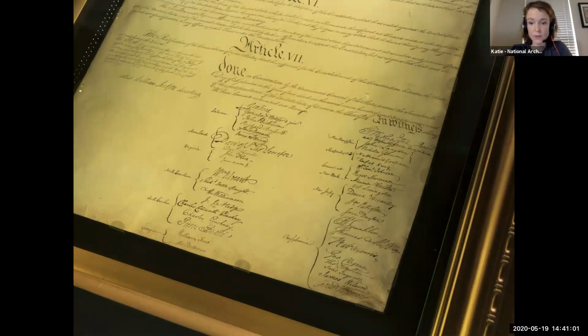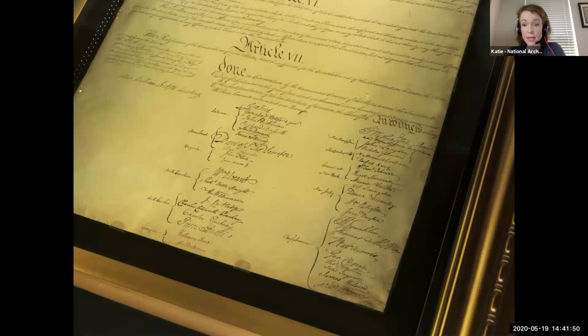When was the last time the Constitution was changed? Oh, that's a great question. I mentioned amending the Constitution, and how Article 5 tells us all about that process. The Constitution has been amended 27 times. So this is a difficult process. We actually did some research and believe over 11,000 amendments have been proposed to the Constitution, but of those proposed, very few make it through that process of going through Congress and then to the states, and only 27 amendments have officially been added. The last time the Constitution was amended was 1992, the 27th Amendment, and that has to do with congressional raises.